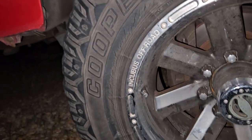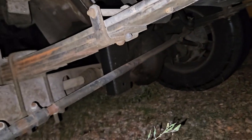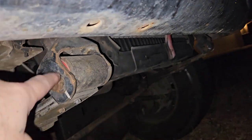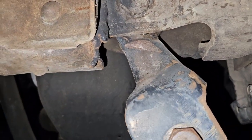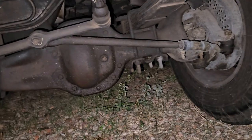For some reason, my bed doesn't sit normal right here. But this tire's completely done too. So it just sits here. It's happy to sit here. It's all leaf lift, which I hate. And they welded the brackets on the TTB. So these bushings will wear out, and the ones up in there will wear out also. It also had a crack right here that had to be welded. Drop brackets. You can't find a front axle for these very easily.